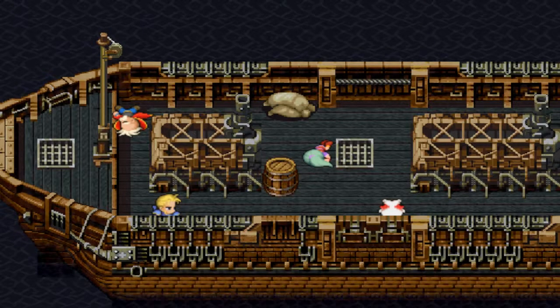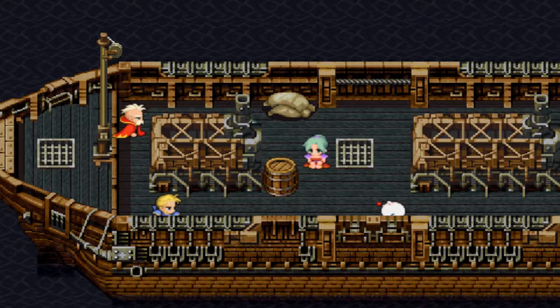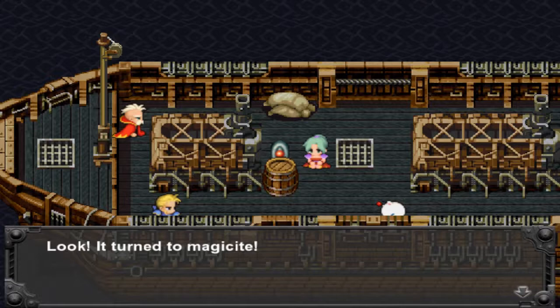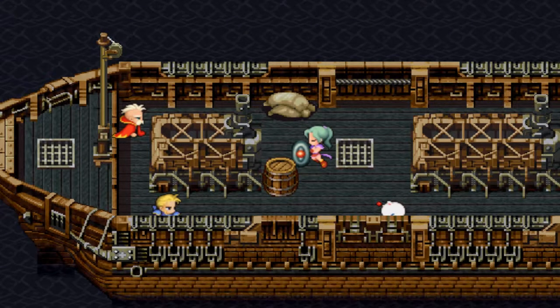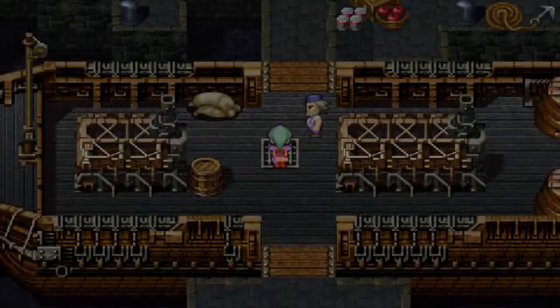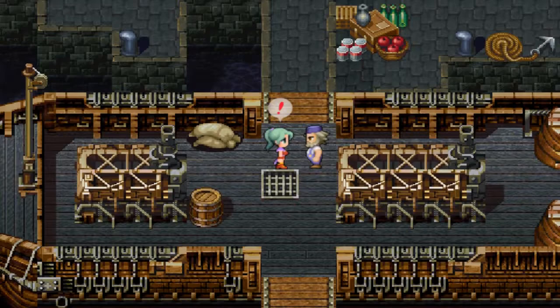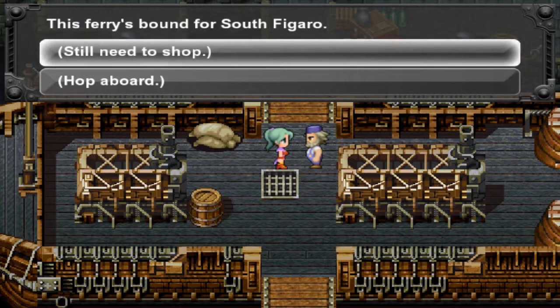Didn't get any experience, that's fine. But somehow we made it back onto the ship. Is everyone alright? Oh, hello. Look, it turned into Magicite. Leviathan. And we just make it back here immediately. Let's get back quickly, because, you know, we need to get back to our airship.